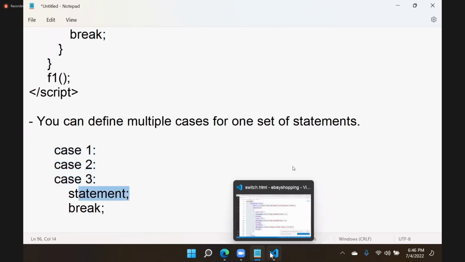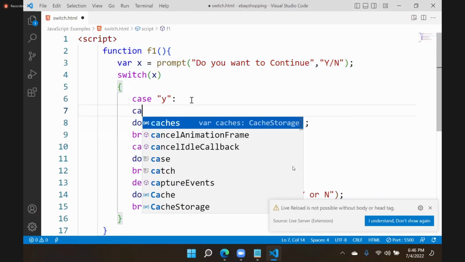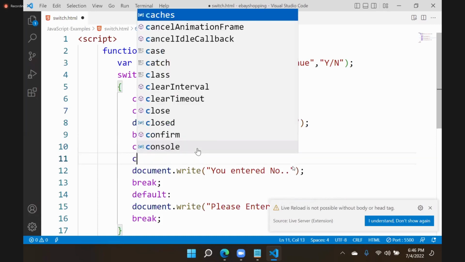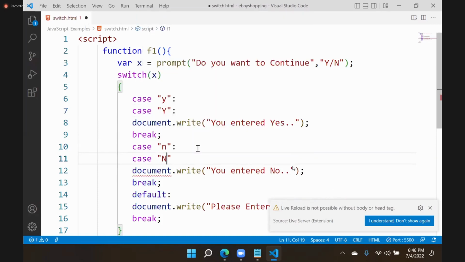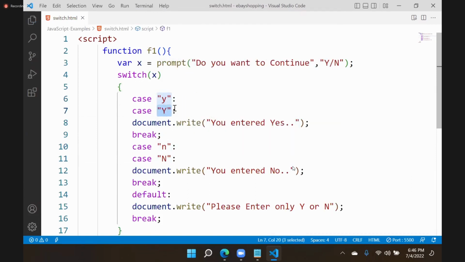Now, how to manage both uppercase and lowercase? We can write like this. If the case is uppercase Y, it should do this. If the case is uppercase N also, it should do this. Whether it is uppercase or lowercase, it will do this work.